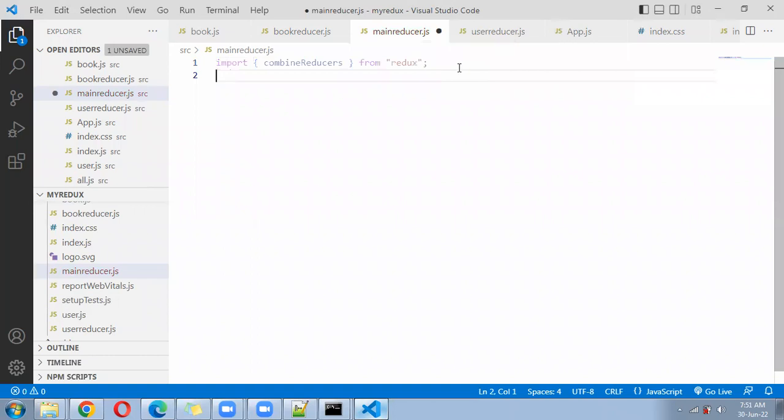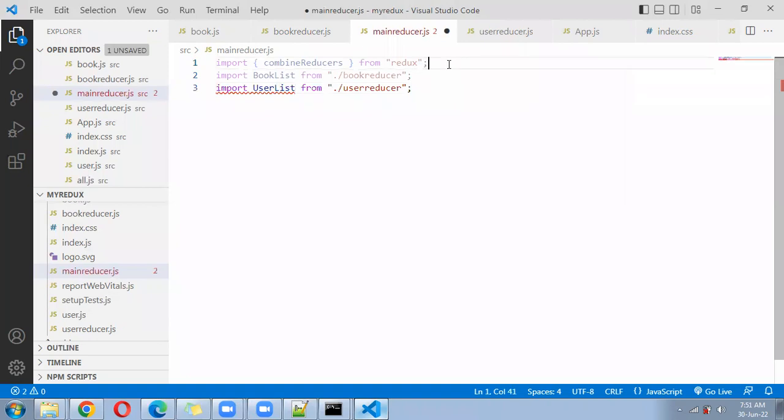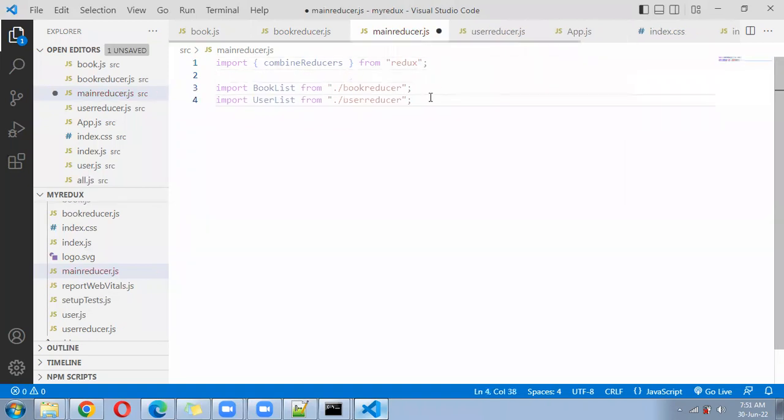Import combineReducers from Redux. Import both: book list and user list.